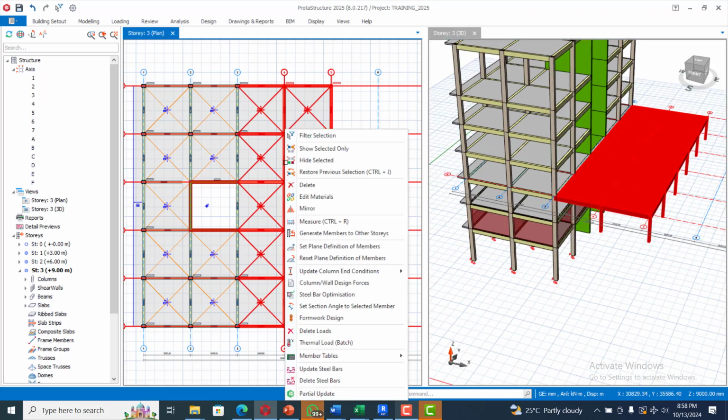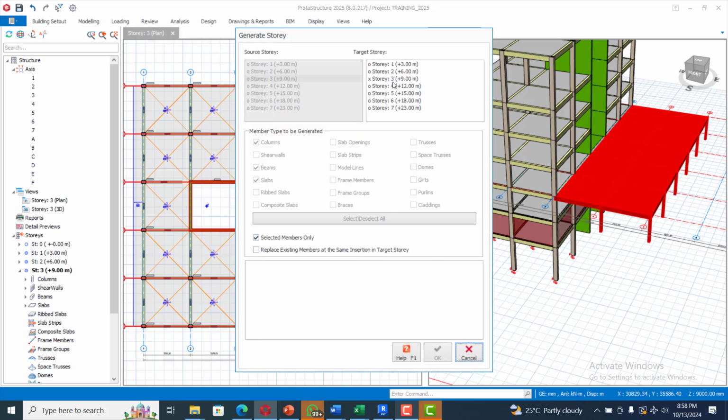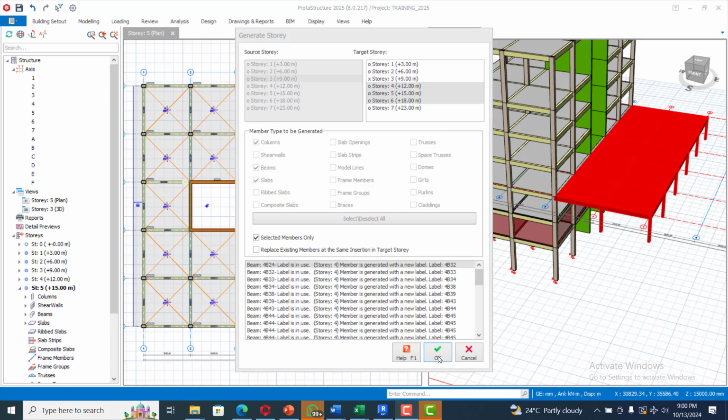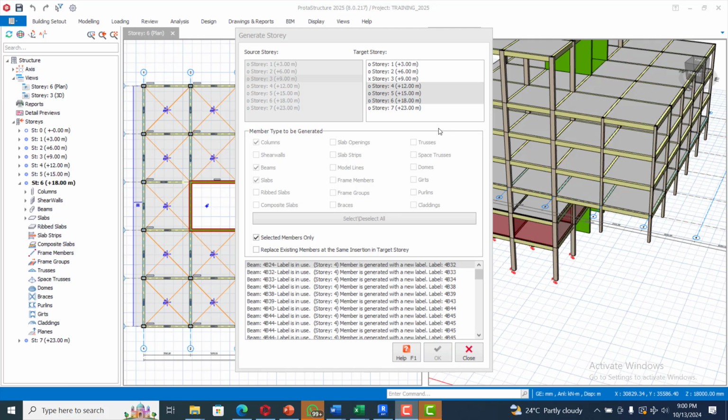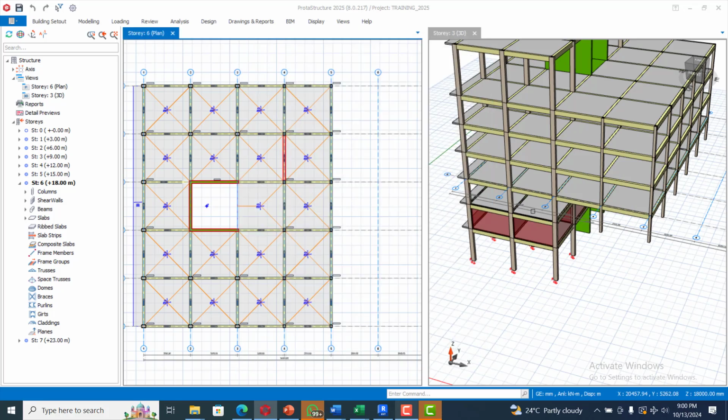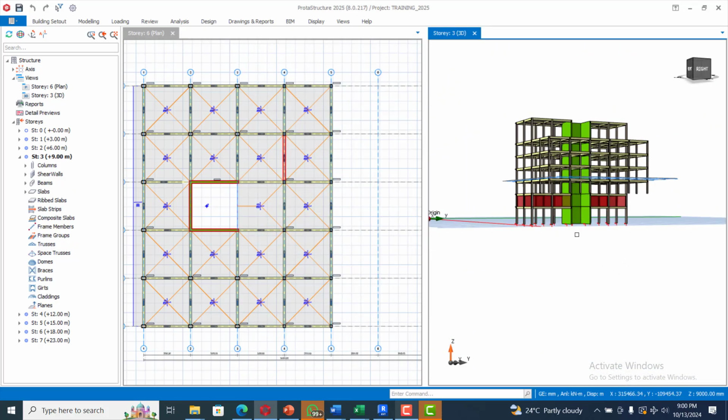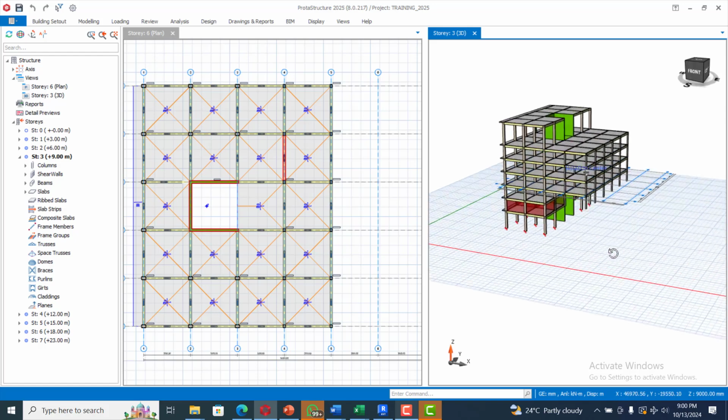Right, I will generate this from here to story 6. I will click on OK, and then close this. So you can see our model here. You can see what we have.